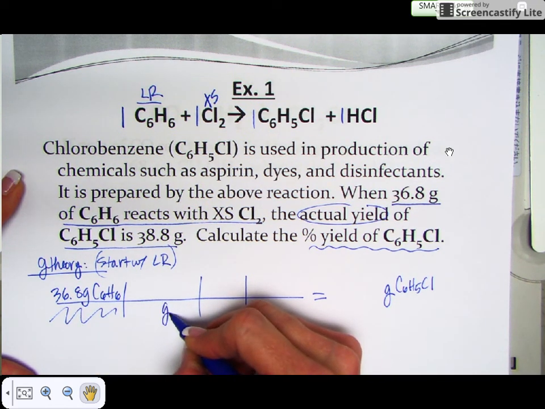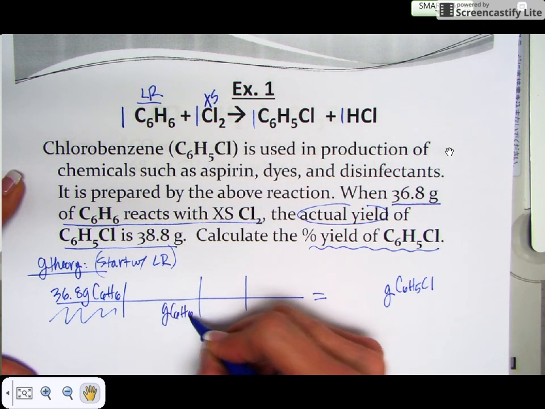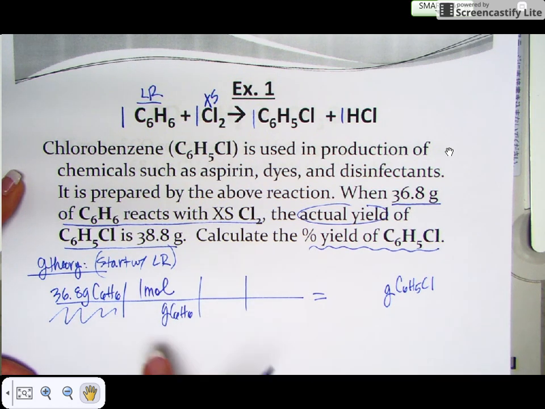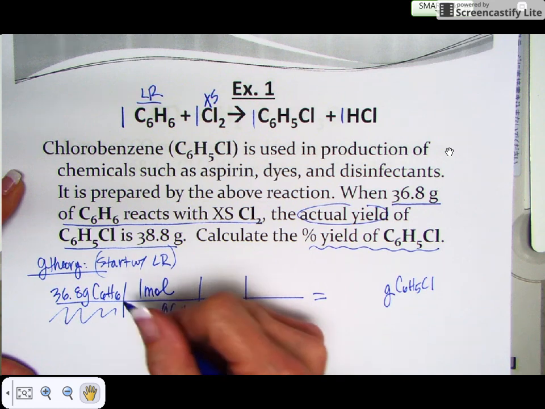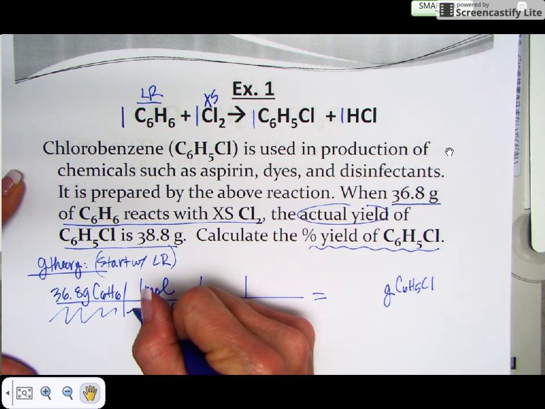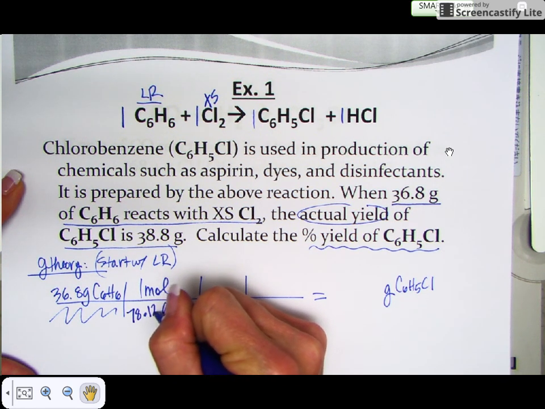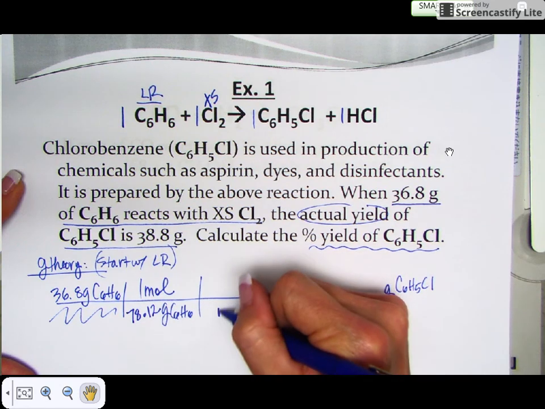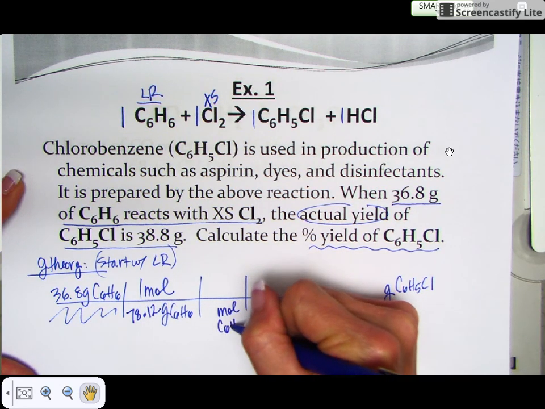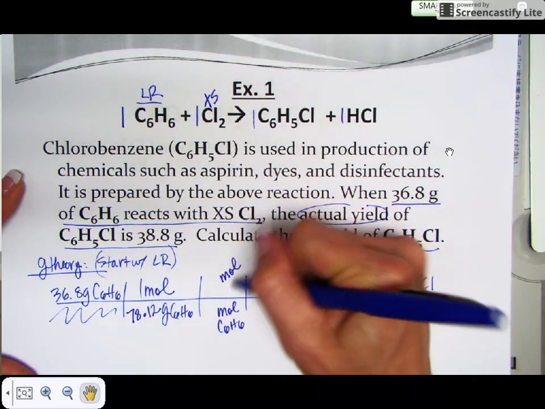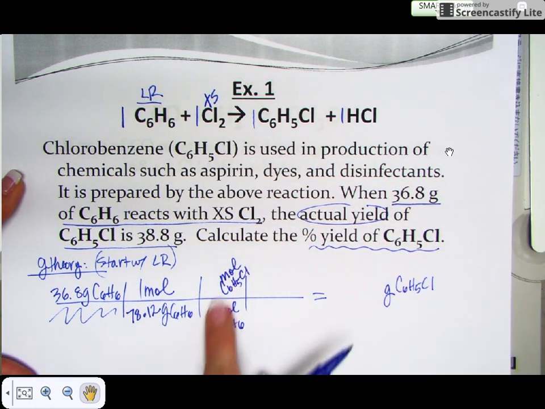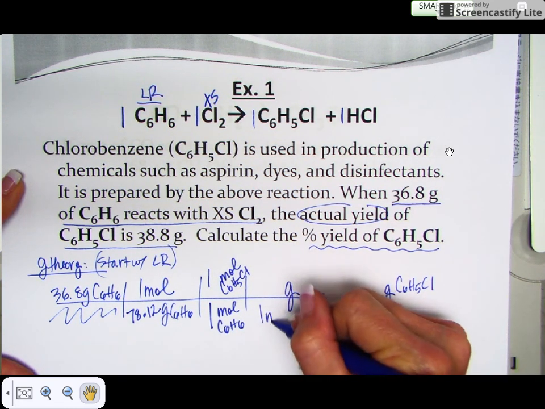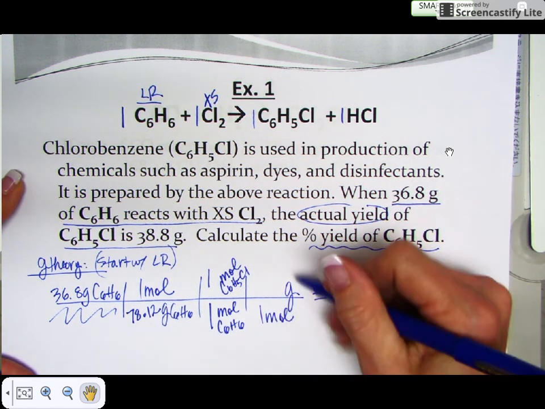All right, let's get our units in place. And I'm going to, just for time's sake, go ahead and tell you what the molar mass is. If you want to try it on your own, go ahead and pause the video now. Okay, and now we need moles of C6H6 on the bottom. This is where our mole bridge goes in our three-step problem. And it was a 1 to 1 mole ratio. Here, grams, and that's of the C6H5Cl.